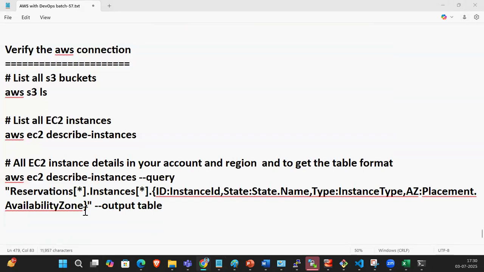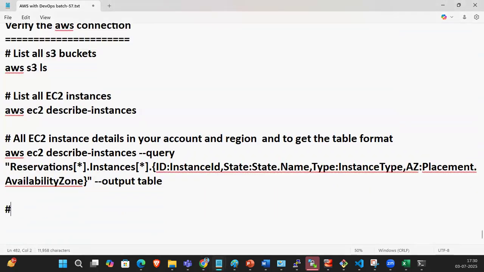Now I just want to list the EC2 instance IDs only. You can list the IDs here.